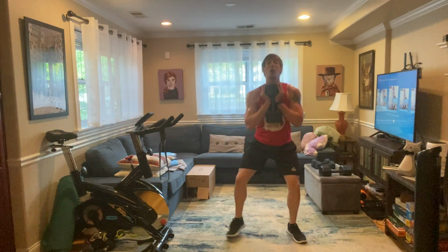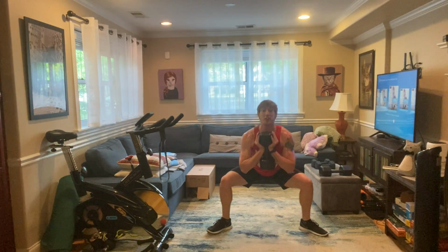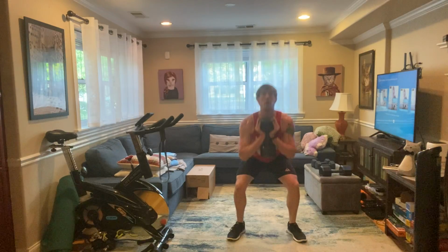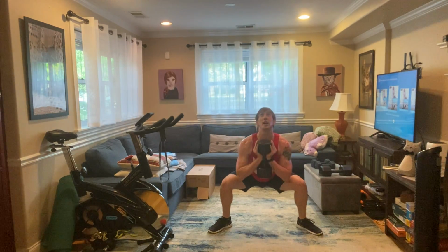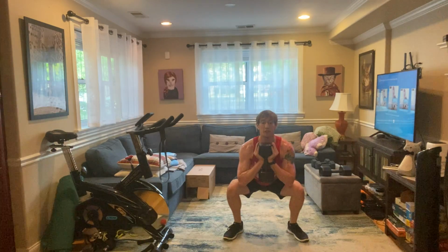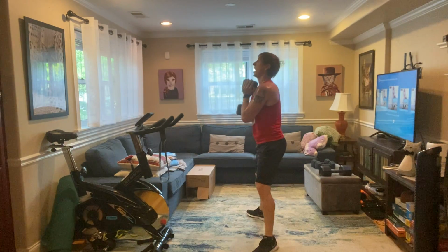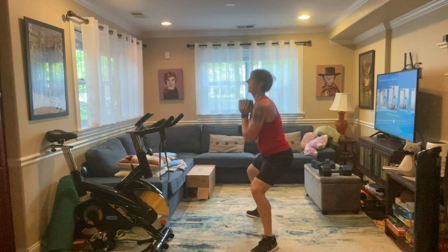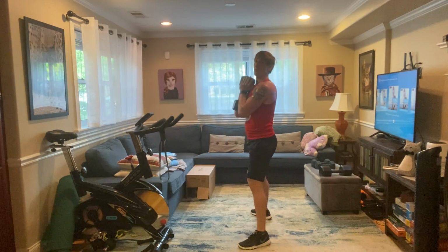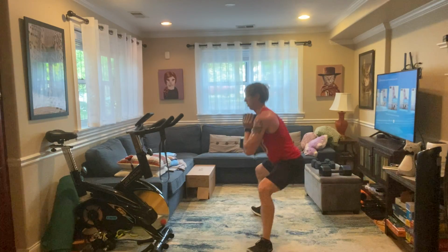And pulse it. So it's not quite a narrow squat, it's a nice wide squat, and then it's a normal squat. You're keeping that chest lifted, gazing up to where the wall meets the ceiling. I don't want you to look up at the ceiling because that's kind of straining on the neck. You just want to keep that chest from folding forward. Ooh.